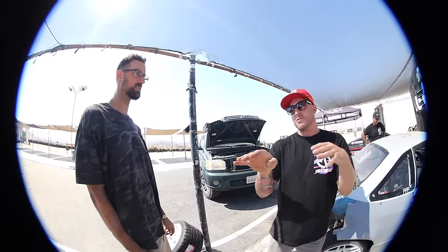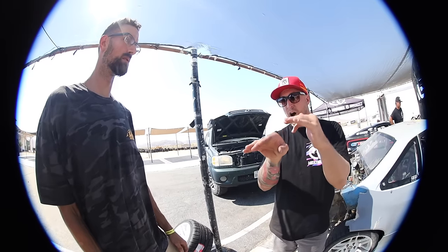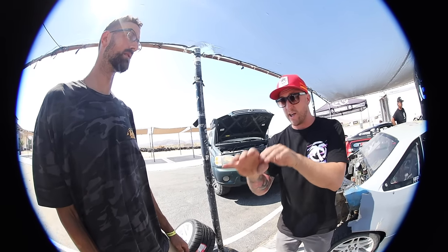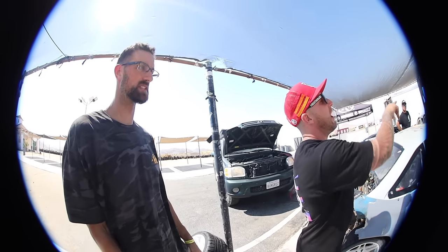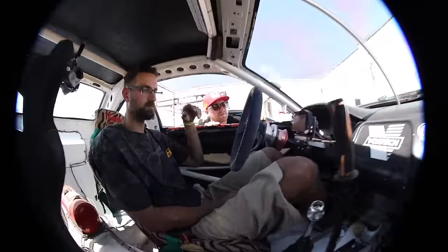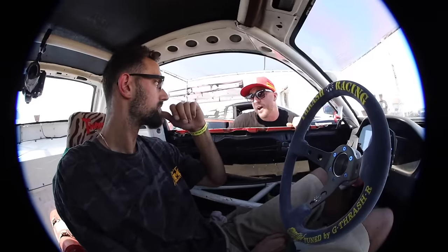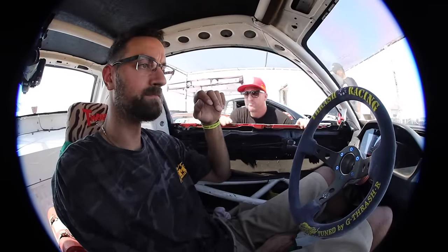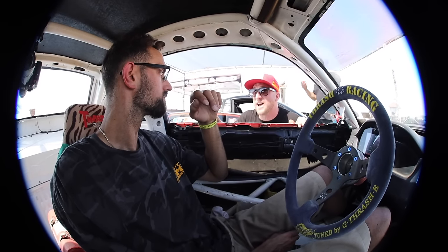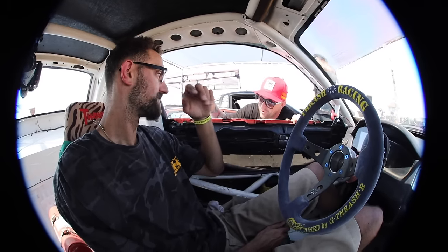Just because the more transitions, that's what I really want to work on too, is transition timing. Doing that little manji, it's really hard to be in a clear pocket. So let's do that. What do you want to do? Just let off there and save the tires? How low is the battery? Is there some changes that you want us to make? We can also take off the rear sway bar, which would help. No. Cool. We'll do this and see how she feels. These tires also have less side grip, a lot of forward, and the car's set up to have forward.